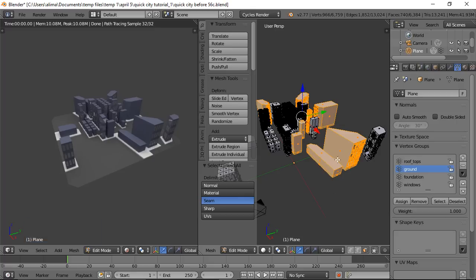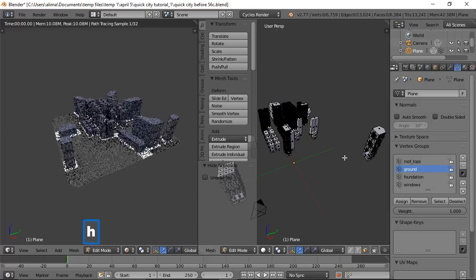And what that does is if you have a part of an object selected, and when I say object, I mean inside of an object, because technically the whole city is an object. So I mean the objects that are inside the city object. If you have part of an object selected, and then you press Control L, you select that entire object. So with that done, we're going to press H to hide those buildings.